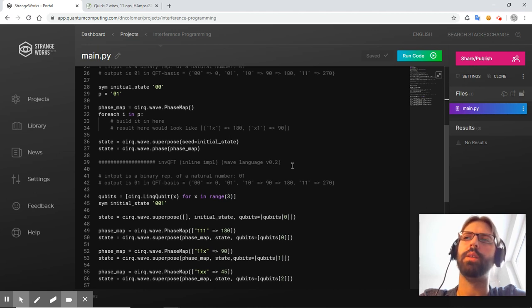Oh, wait a second. Regardless of the seed of your superposition, which in this case is the initial state, is the actual input, right?